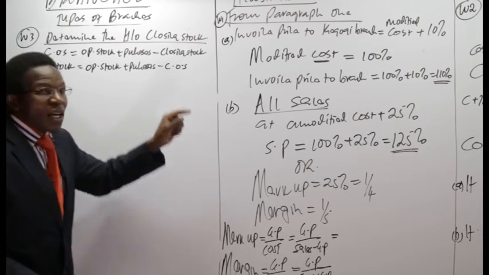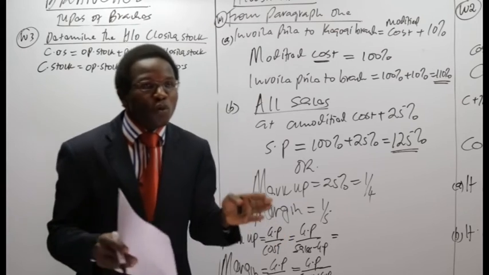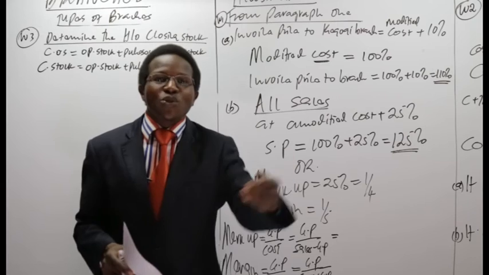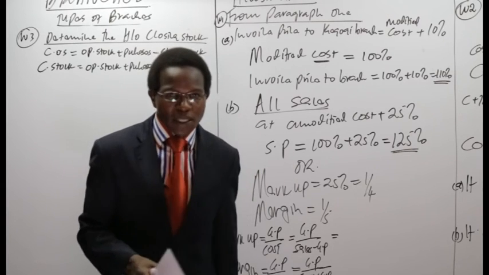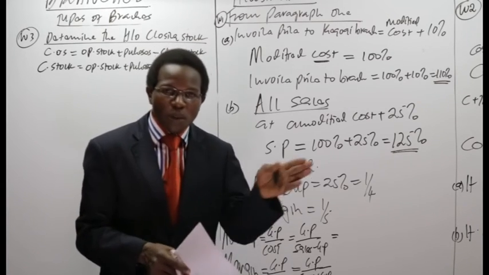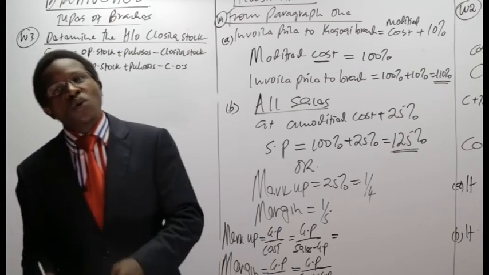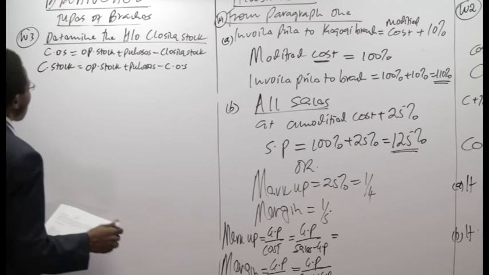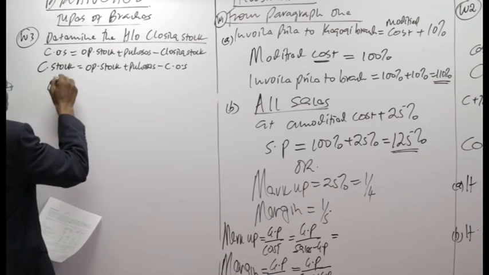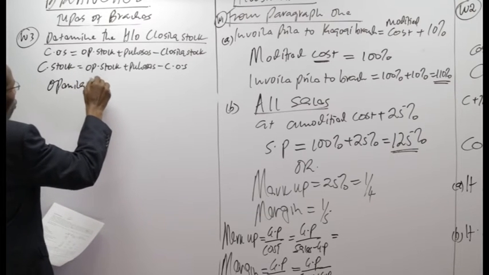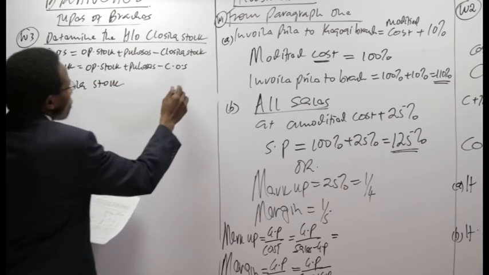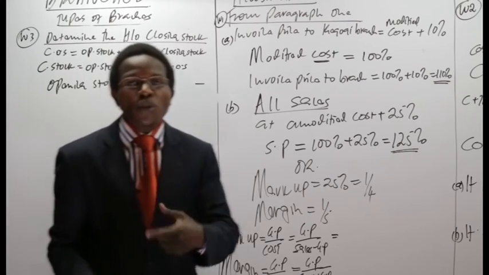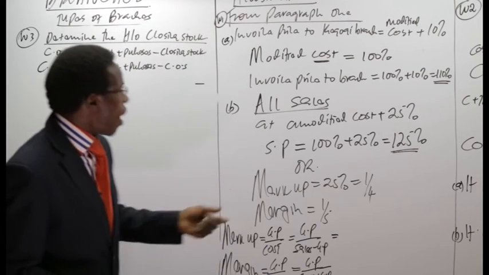Apart from that as well, we have the cost of sales. This cost of sales does not only have the element of goods sold to the public, but there are also some goods which are sent to the branch. So there are two elements under cost of sales. There is goods sent to the branch. There's also some goods sold to the public. We need to get the cost of sales for each. So we start with the opening stock. From this, we didn't have the opening stock. But if we had it, we could also be required to calculate the combined opening stock. But we don't have the opening stock.